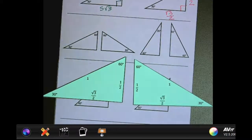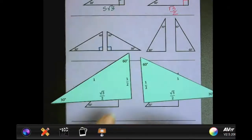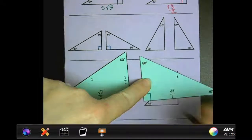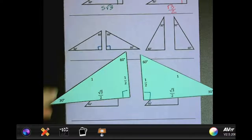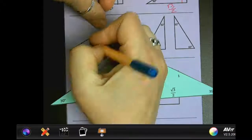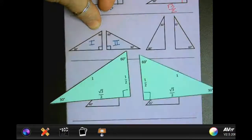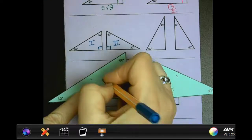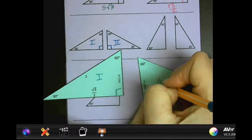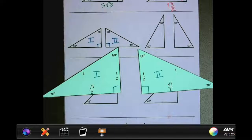Okay? So on the little triangles that are on the paper, put little right angles. And on the green triangles, put little right angles, because I didn't draw those when we did them. Then we're going to write some Roman numerals inside of them. The left triangle here is Roman numeral 1. Right triangle is Roman numeral 2. And do the same thing on the green ones as well. Left one is Roman numeral 1. Right one is Roman numeral 2. Okay. We all good with that?